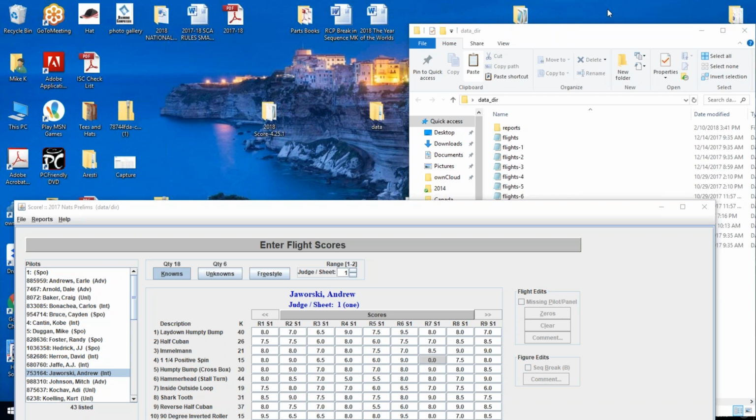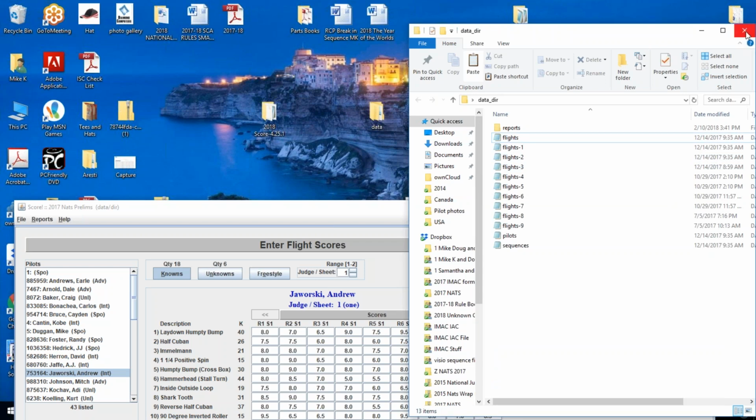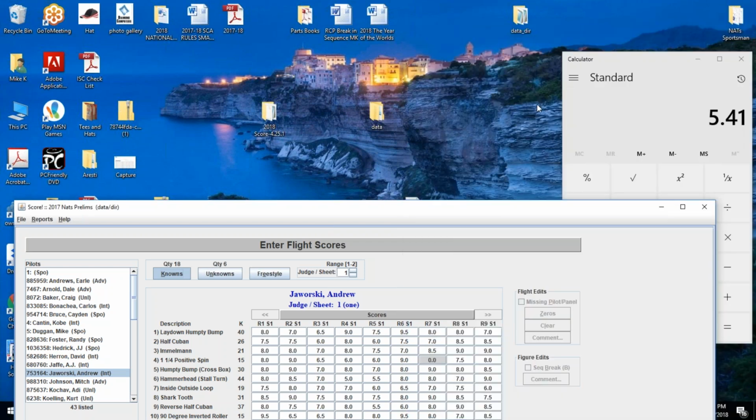Anybody have any other questions? Now's the time to ask. Just as a scorekeeper at the end of the contest, your responsibility is to provide the CD with either the score folder in its entirety or those 4 DAT files that Mike just showed you. That's what's needed on our end to be able to post them.